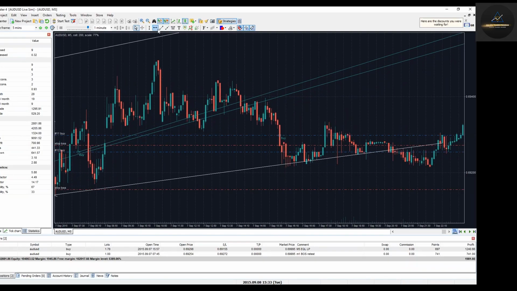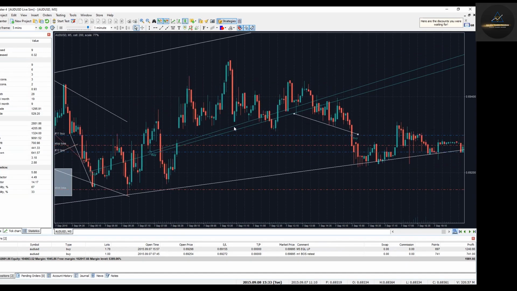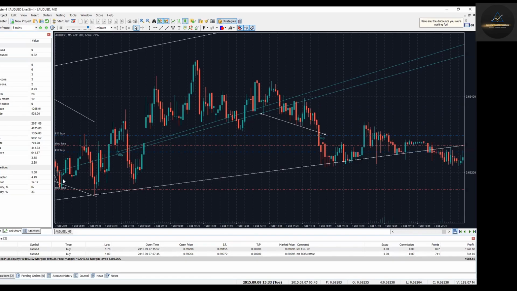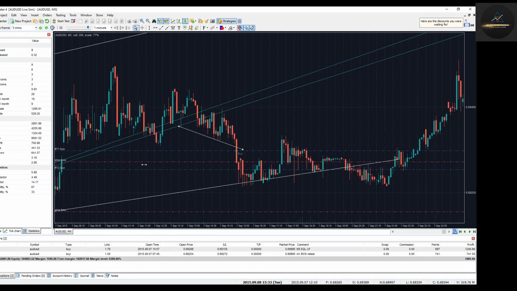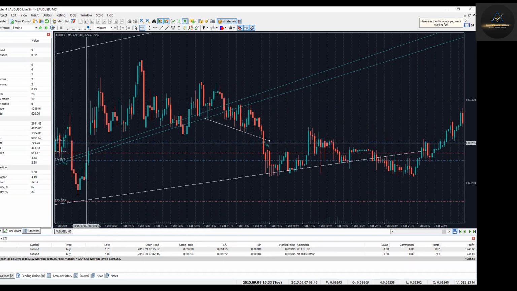All right. So possibly looking for these equal lows. Look at this gap. So this was the weekend, was it? Maybe not. No, this is just very strong momentum. So we had this gap, imbalance, equal lows. What caused this breaker structure? It was this bank block here, right in the middle of that gap.